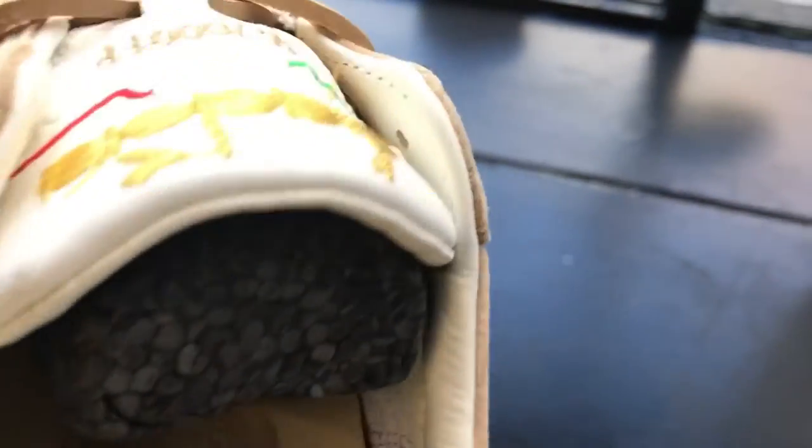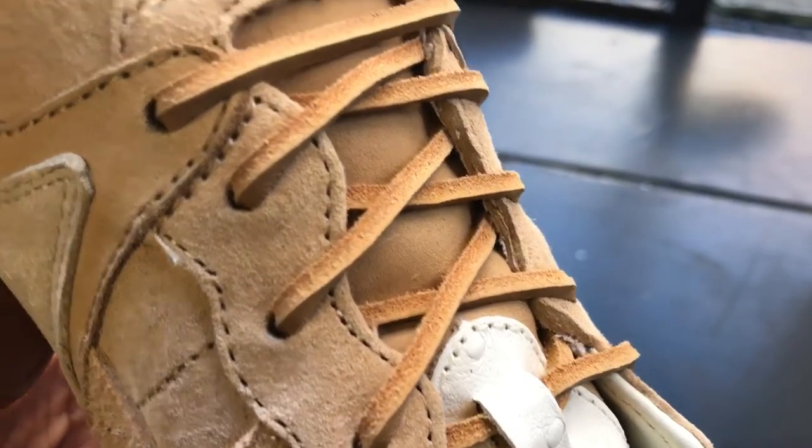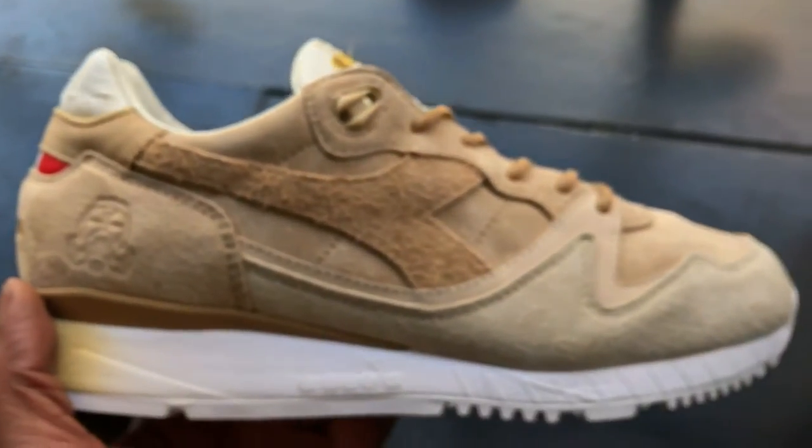Has anyone picked these up? Let me know if anyone's picked them up. I think they retail for £145. But you can tell, look at the laces. Look at the quality of it. It's just a very, if you want to call it, dope trainer.